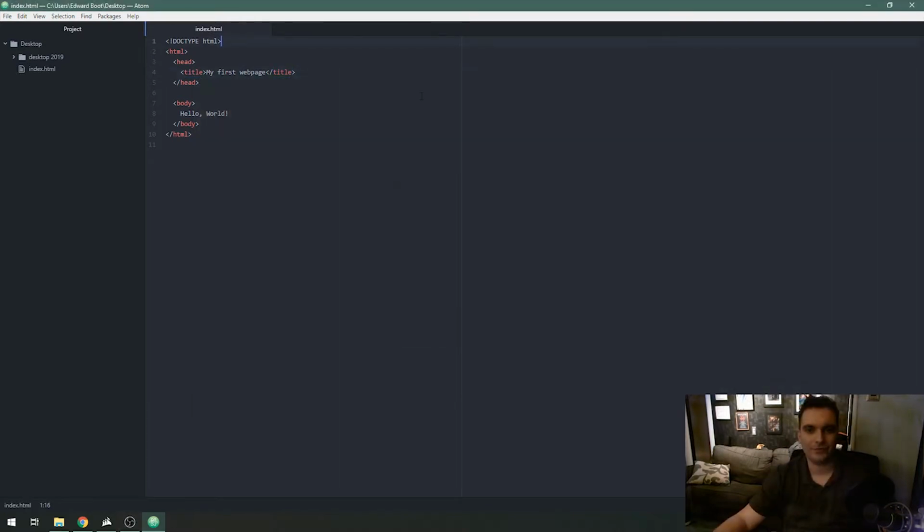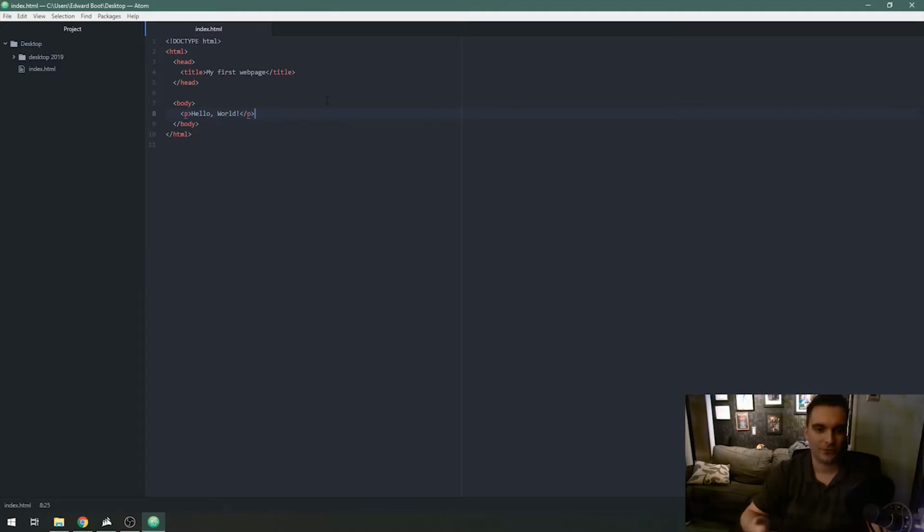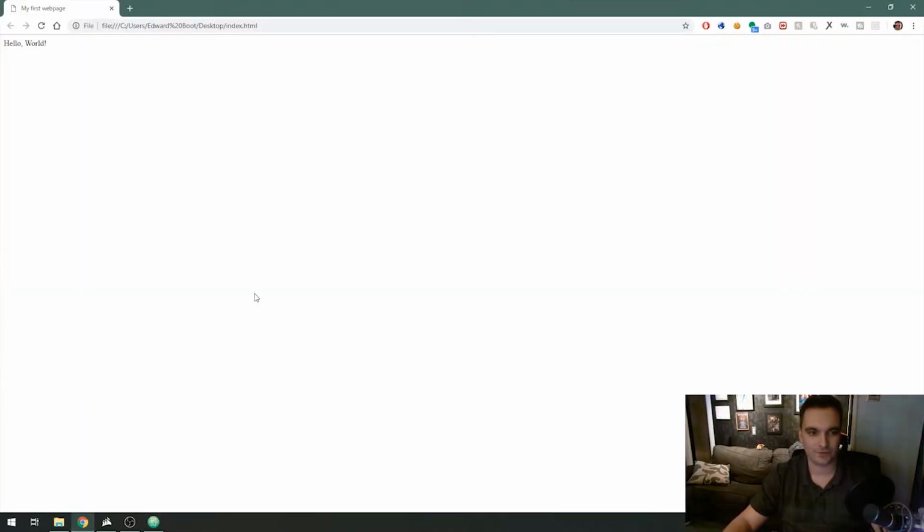Okay, now we're going to get into some of our first tags within the body tag itself and demonstrate some basic HTML tags to work with. For our hello world statement we typed before, you could go ahead and put a P tag around this, an opening P and a closing P. As I mentioned before, acronyms: P is short for paragraph. The P is a paragraph tag in HTML. And if we view this in our browser, you'll notice that the hello world text bumped down a bit.